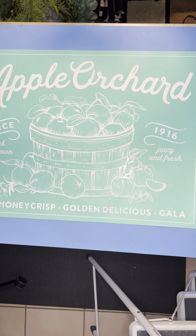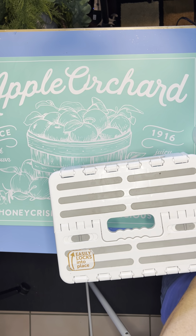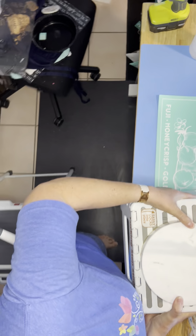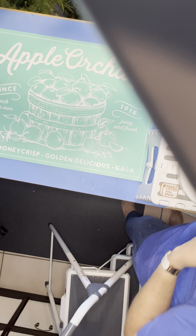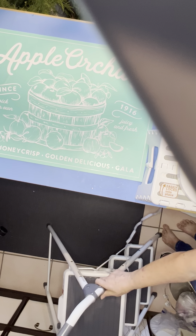Now what you can do is raise it even higher. I have a small step stool which I can raise this on to, and this weighted base is very heavy, which is what I love about it. I'm going to go ahead and raise this up onto this step stool, which is nine inches high.